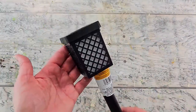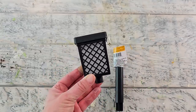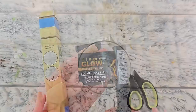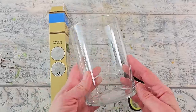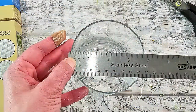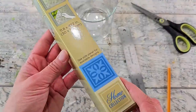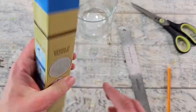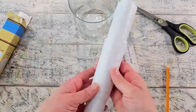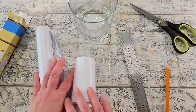For this first project you're going to want to grab one of these Dollar Tree solar lights that have the flame glow. It's a really cool solar light. You're also going to need a cylinder vase — this one is five and a half inches tall by three and a quarter inches wide. You'll also need some Dollar Tree window cling; this one has a really beautiful botanical print with flowers and leaves.